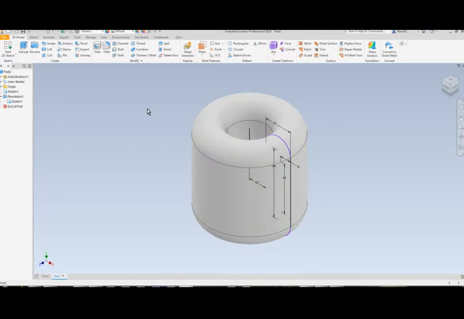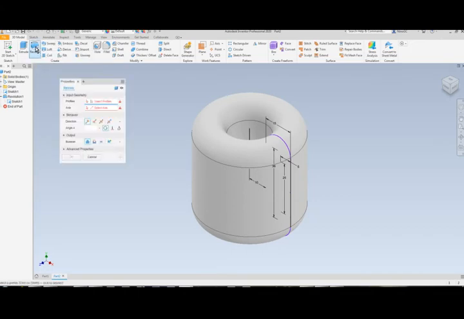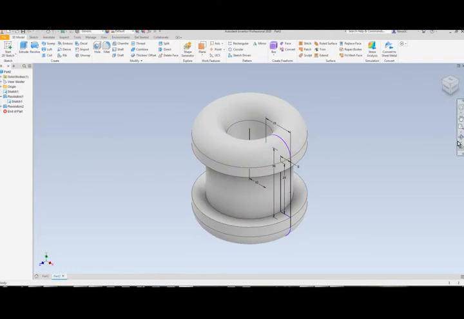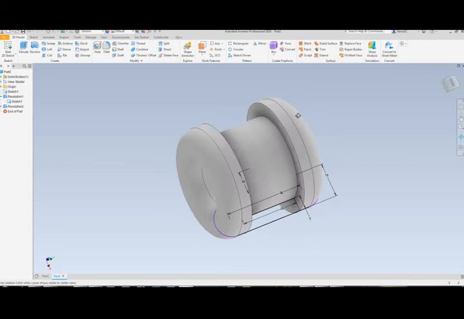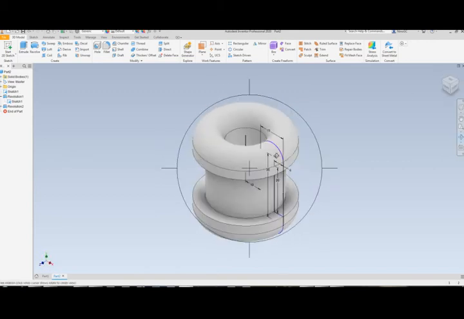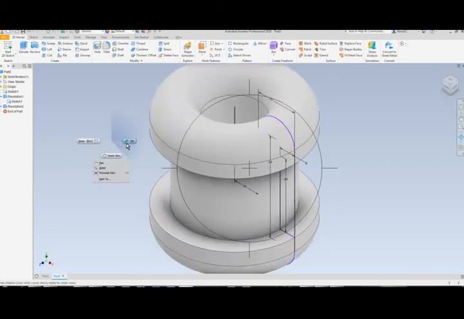There's my sketch again. And I'm going to do the following. Once again, it's going to be a revolve, but this time I'm going to pick inside the rectangle. I'm going to click the axes again, and I'll pick the black axes right there. And this time I want to have this as a cut. So I'm going to click on Cut, and then click OK. And now I have that shape. So it's now cut into that particular spool.